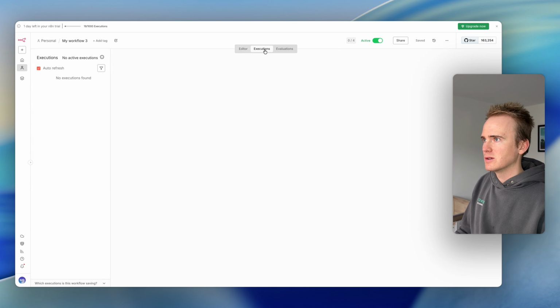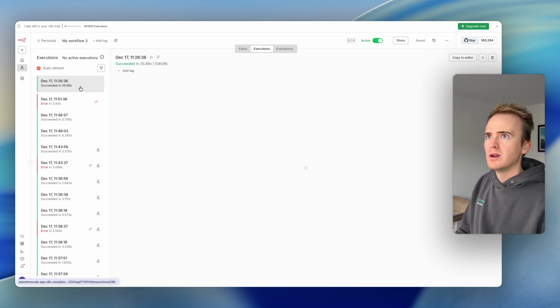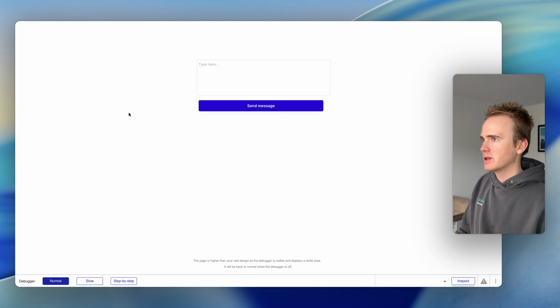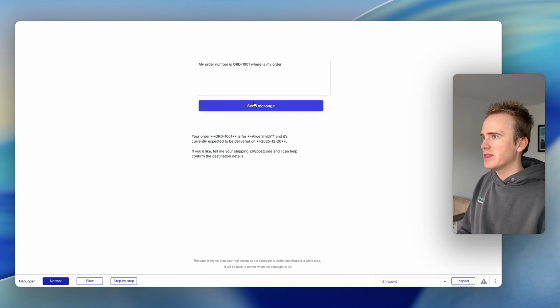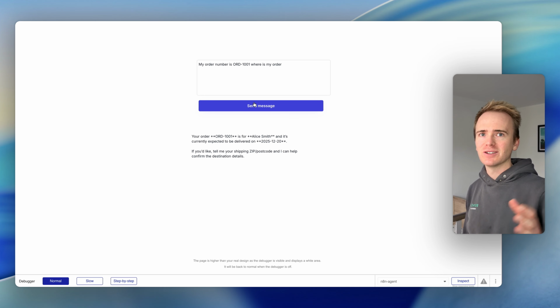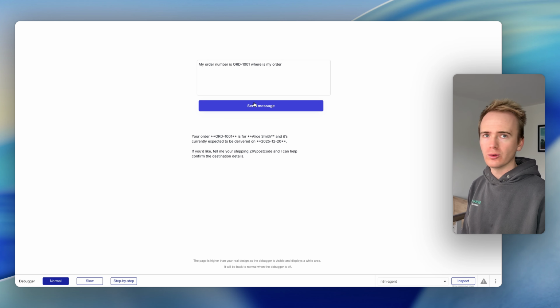Right, if we go into executions, can we see what went wrong? It's not even showing up. Let's try again. I think the error is when it has not accurately written the formula.